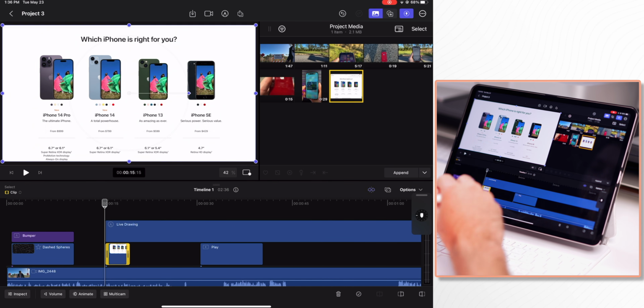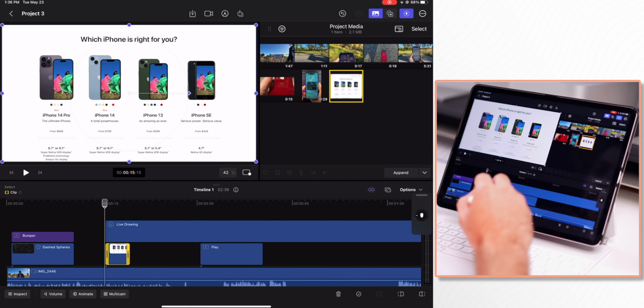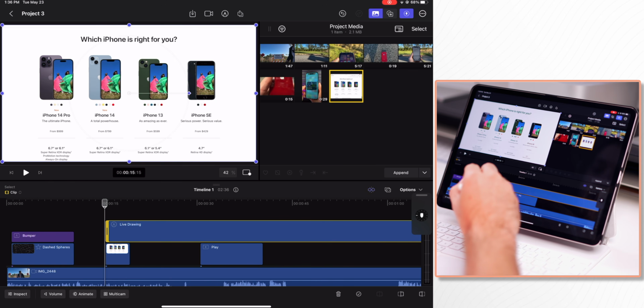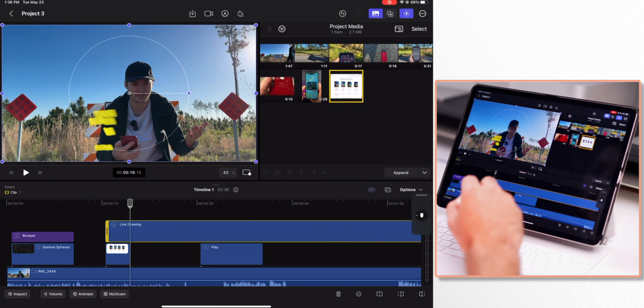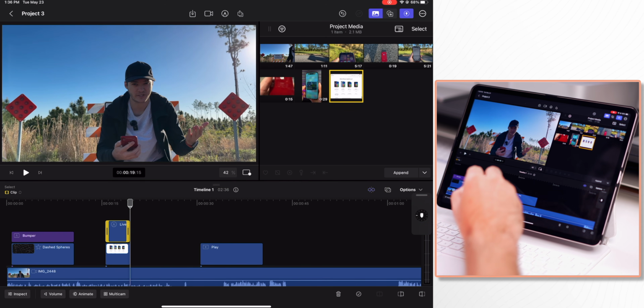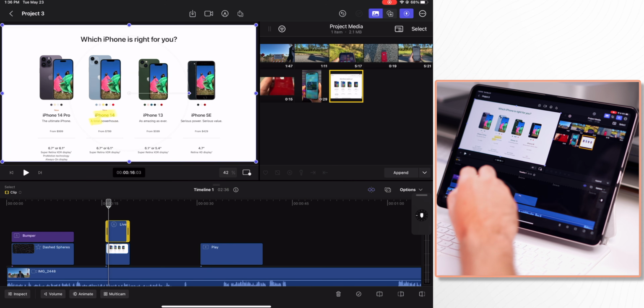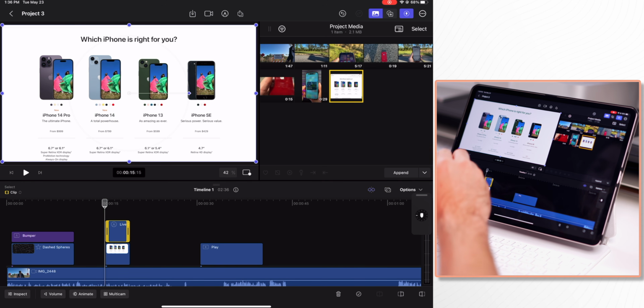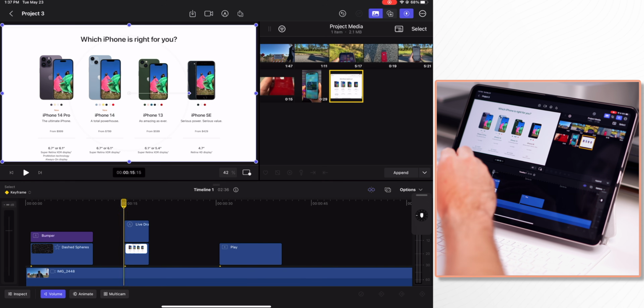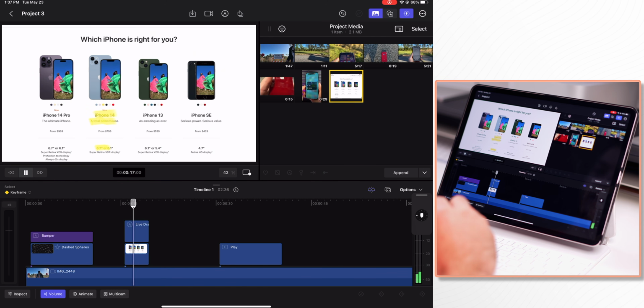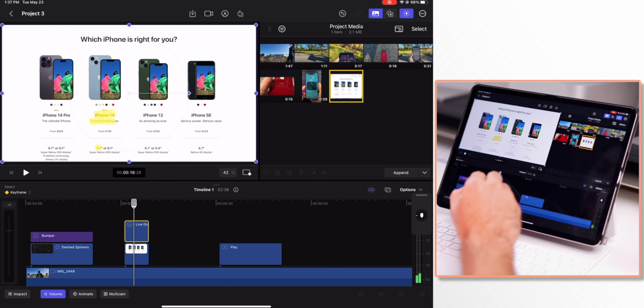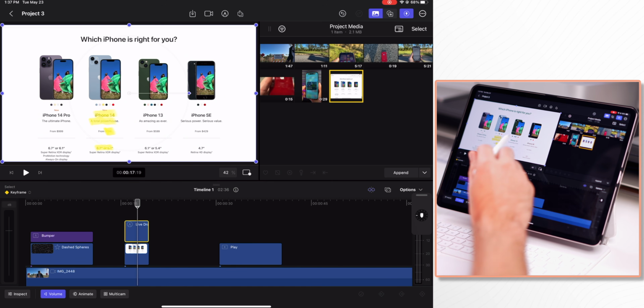Let's go ahead and get out of the inspector tool so you can see the window. And we're going to crop this to just be with this screenshot here. So we're going to press this, and there we go. So now when I'm talking about the subject, we're going to play, and you can see it's going to be highlighted. So let me mute this volume real quick. Let's mute that. And now let's play, and you can see it highlights it just like so. So that's awesome. I think that's a really great use case for using the Apple Pencil and that new feature.